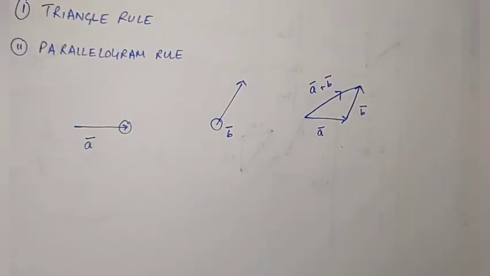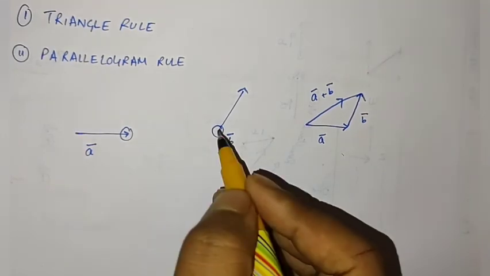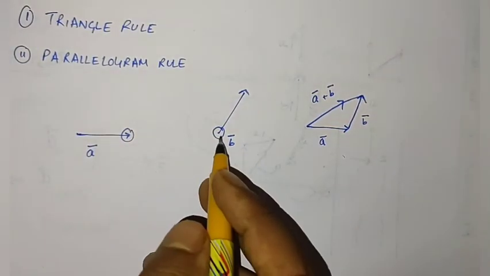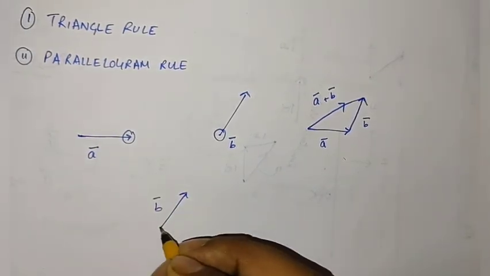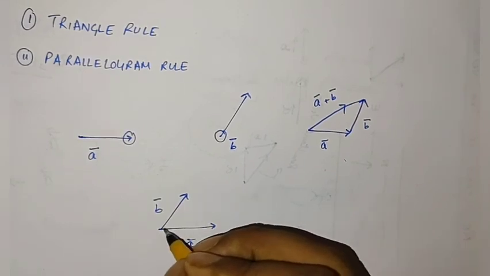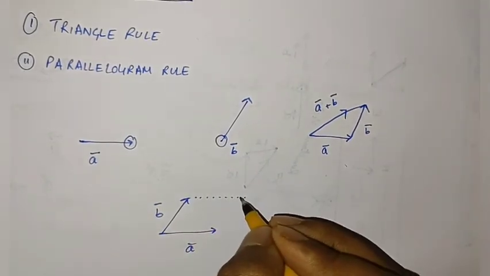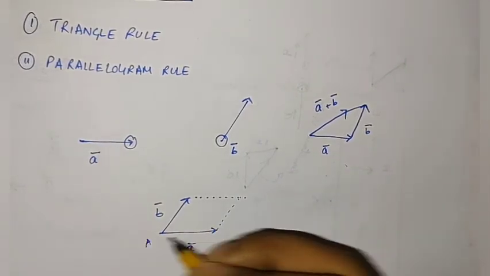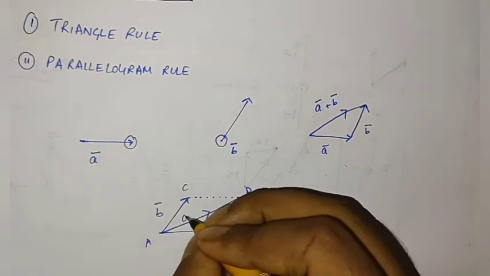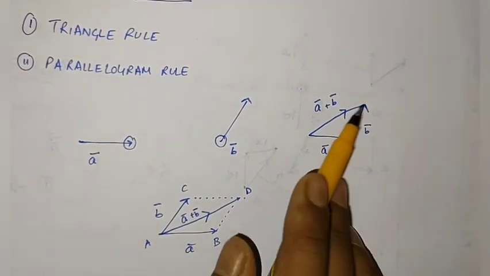And for the parallelogram, suppose we have the same two vectors. Just as we joined head to tail earlier, here we'll join the tails together, so the tail of this gets joined to the tail of that one. Then we make a parallelogram: a mirror image on top, something like this, and something like this. So it's forming a parallelogram. The resultant that comes is this one, and this is nothing but the sum of the two vectors. So this is the diagonal of the parallelogram we made. This is the parallelogram rule of adding vectors, and this is the triangle rule of adding vectors.